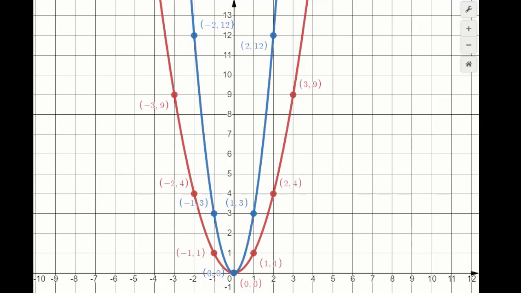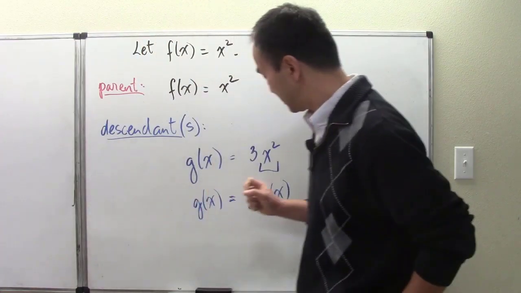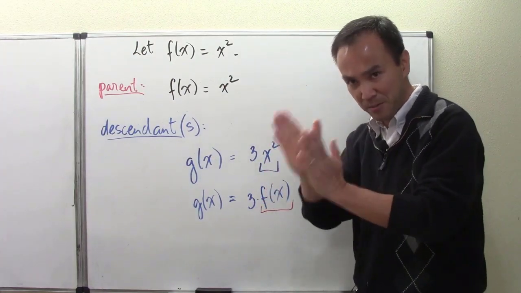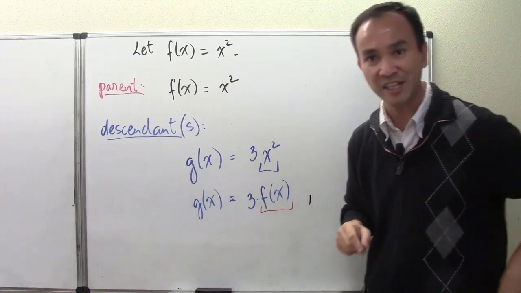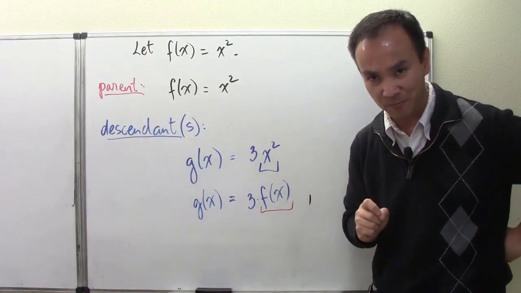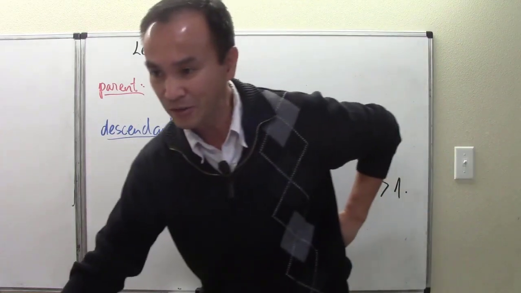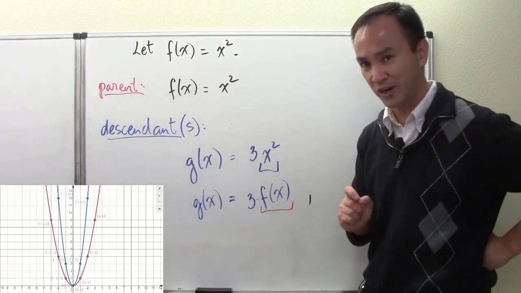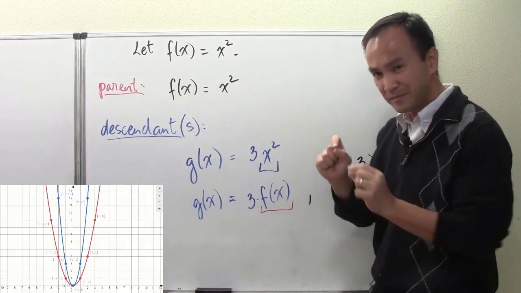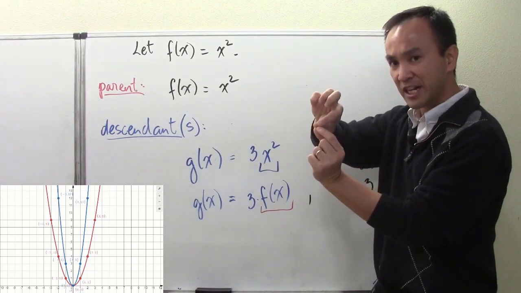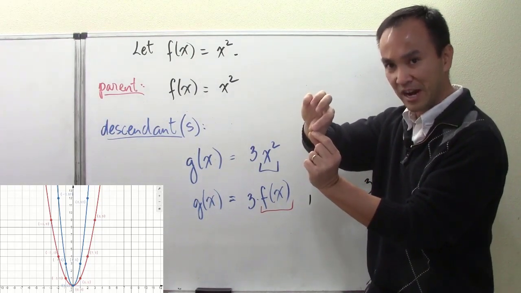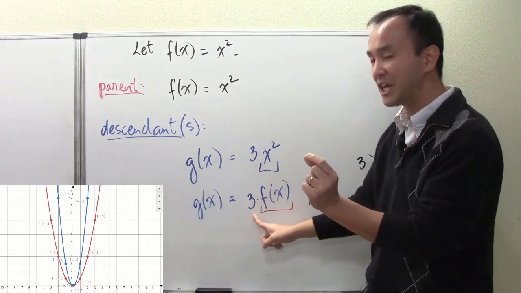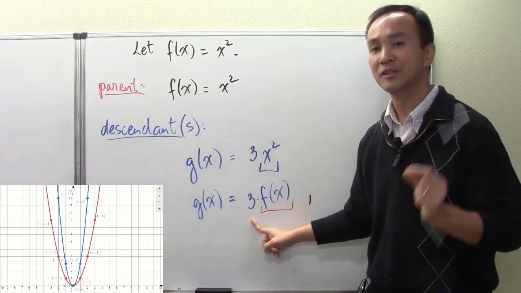And now I start noticing, after observing the graph, that I purposely pointed you to the same x values, so there was no change to the x value on each of the points on the graph. But what happened? Let me put that graph back in the middle of the board so that you can still see along. On each x grid, the y value on the descendant's graph seems to be about 3 times higher.